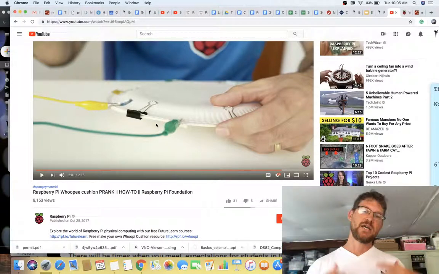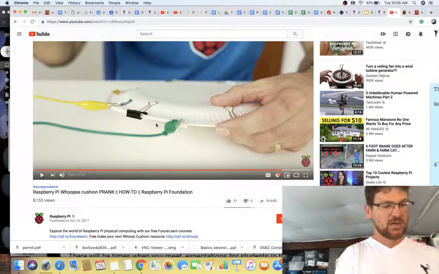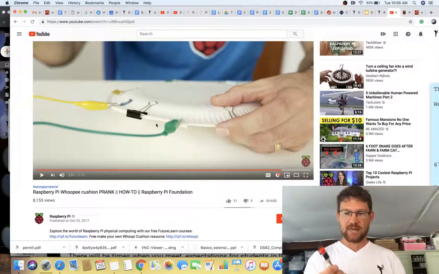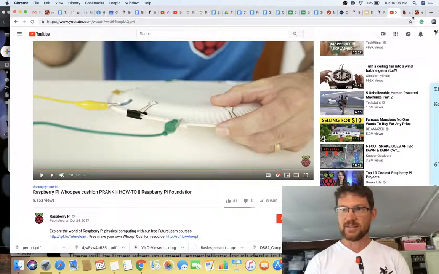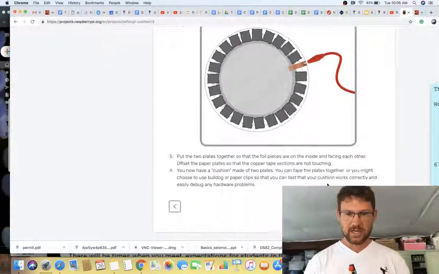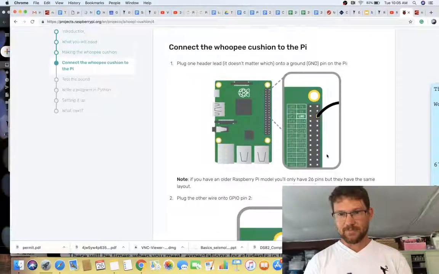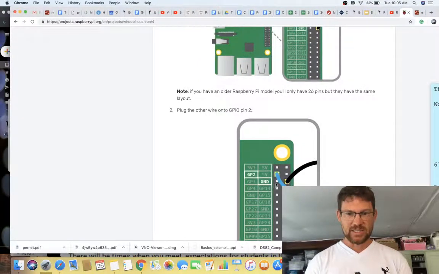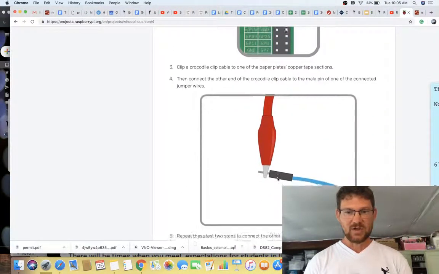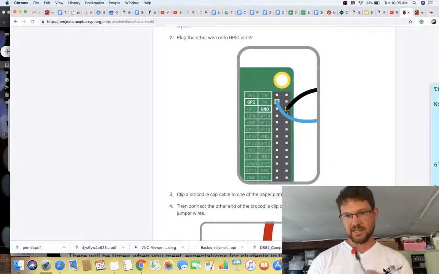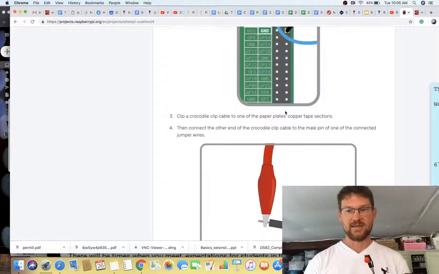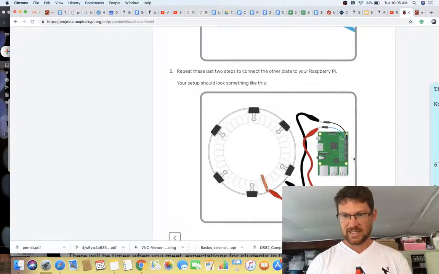You could make it so that a button is something else. You guys know that this is the button that we've worked with here. There are tutorials on there, and they describe in great detail what the process looks like for putting together a button that's very straightforward. A ground pin and a pin to GPIO2, and that's all you need to do a basic button. So when GPIO2 gets pressed, then it knows that it's there. So that's kind of the simple setup.